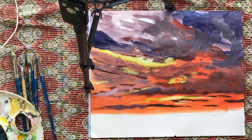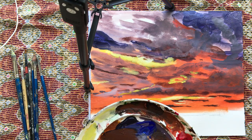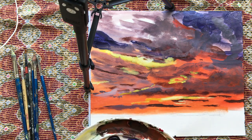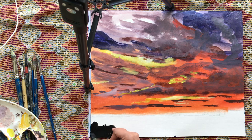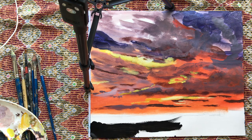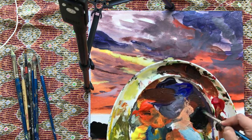We're gonna go and do the land. So I'm gonna use my black, because as I told you, the land is more of a silhouette, so it's so much easier for us to do this. So just get pure black. And we're gonna do the detailing at the top.